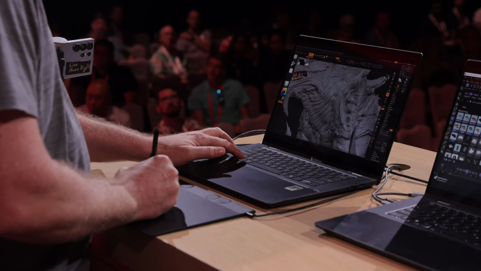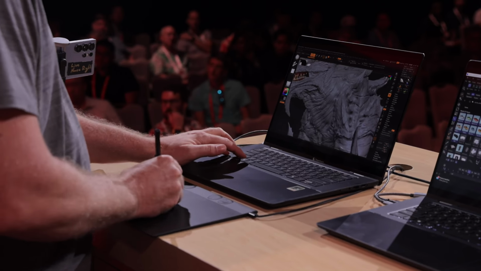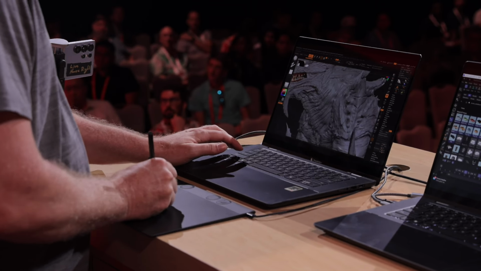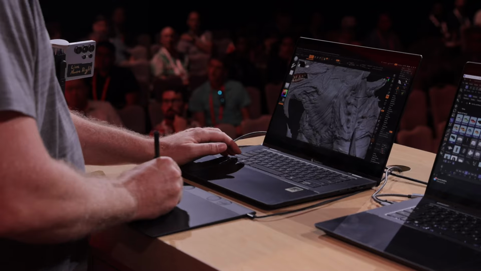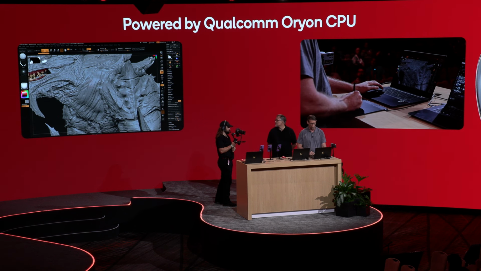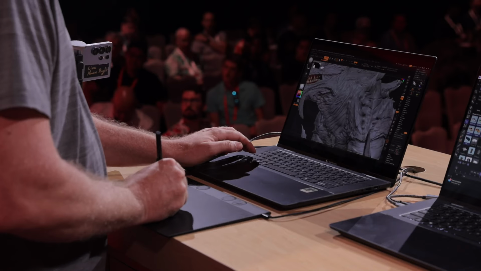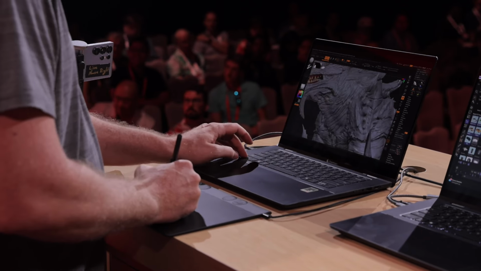And kind of what I want to show is what ZBrush is really known for is its brush system. So this is pressure sensitivity, where I can just build up a surface, I can make a bigger brush size, and just start sculpting on here. And I'm not going to be able to duplicate what Lucas did here, but you can see how nice and smooth the brush system is working on the Snapdragon X2 Elite. It's a very smooth process. I'm getting great feedback through here, and this is how kind of easy it is to make wrinkles. I'm definitely not as good as Lucas.